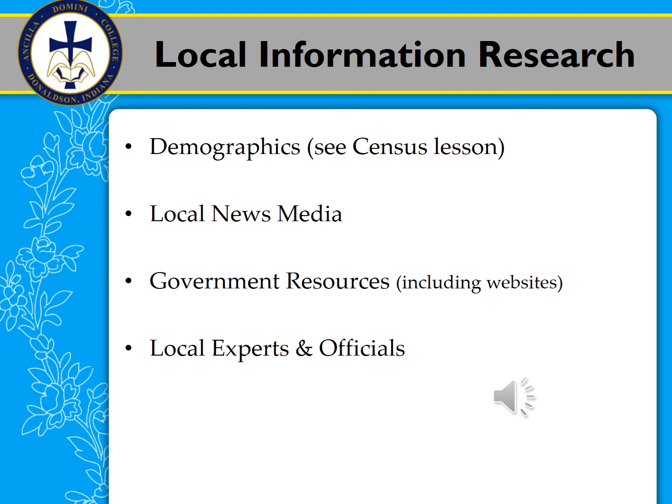Another good place for local information is through government or other agency websites. So, for example, the state of Indiana has a pretty good website. The Indiana State Police publishes data and statistics on crime and various other things. You can find a lot of good information there. A lot of students have taken advantage of that.